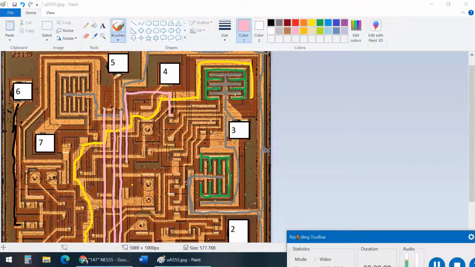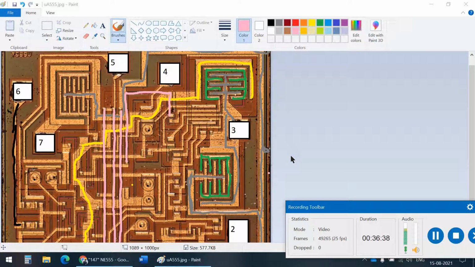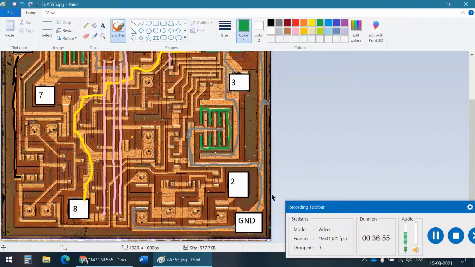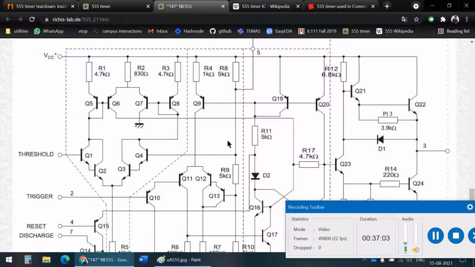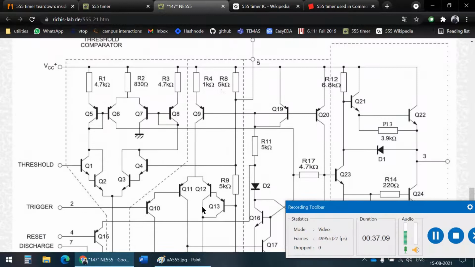So to recap, what I did was I first found the pins. I assigned a pin to a configuration. Then I found the next most visible thing, which was these 3 transistors, and I found out what the transistors did. I checked the connections, and after that I drew VCC and ground and drew the connections of VCC and ground. So I saw where ground went, I saw where VCC went. VCC is going around here too. So I said that it was this, right? Yeah, so it seems to be connected to VCC.